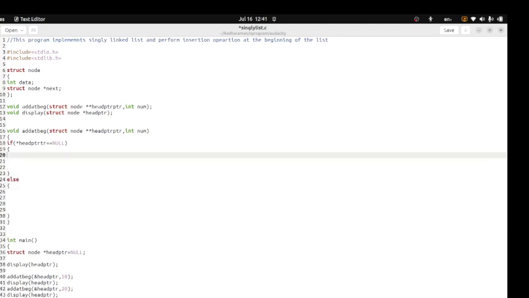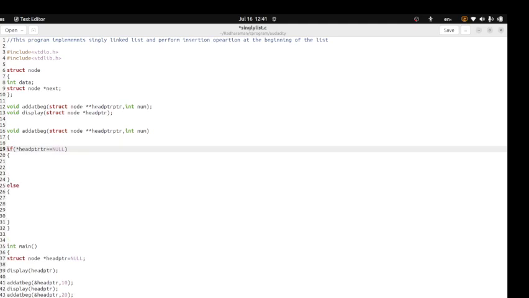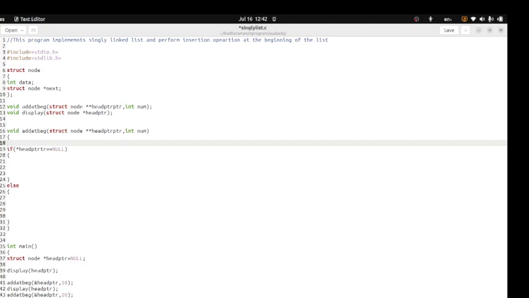To store the address of the new node to be inserted, we have to declare a pointer which will be pointing to the new node. So struct node star node pointer. Okay.